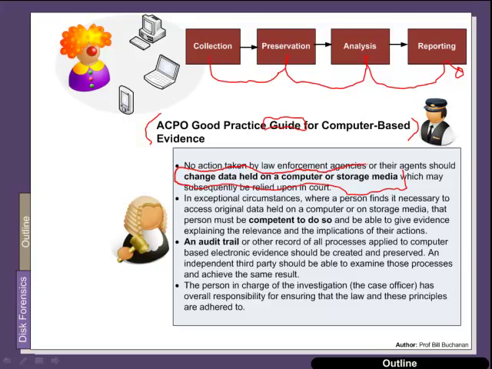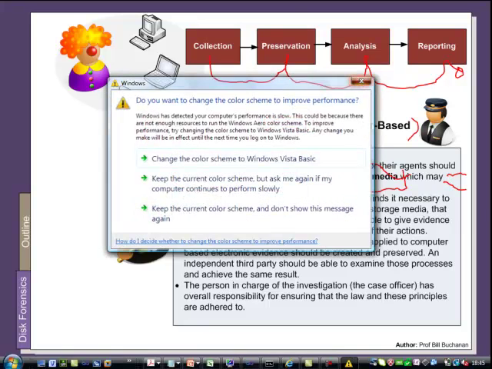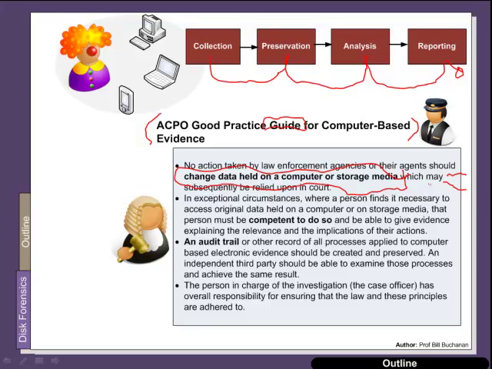The biggest problem with this is that it is very difficult not to change data. So even turning the power off, even doing some lightweight analysis of the system involves changing the data and the system in some way. So it's likely that there will be some focus on possibly changing this type of law. So as long as we don't actually damage our data or really modify it in a way that would make it different, then it's probably acceptable to do some sort of initial triage on a system.